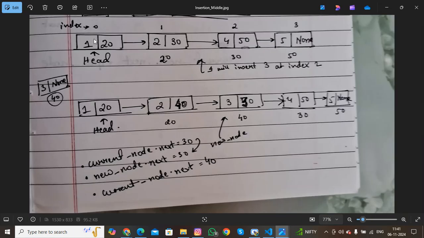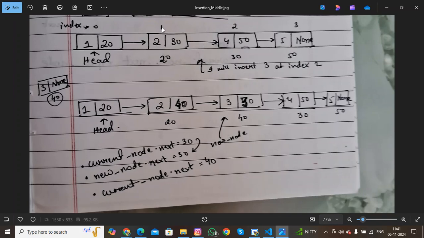So here the current node is this. Then it will come here. Now the position will get incremented by 1. First we initialized the position as 0, so 0 plus 1, it will be 1. So my position variable is here and my current node is also here. The user wants to insert here, in between index 1 and 2. Now my index is 1.